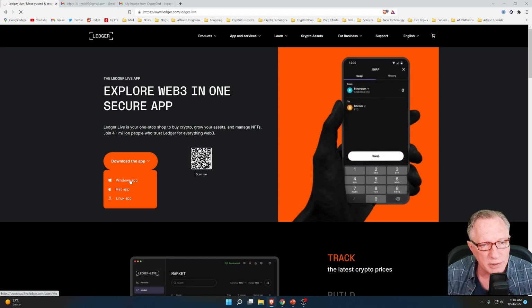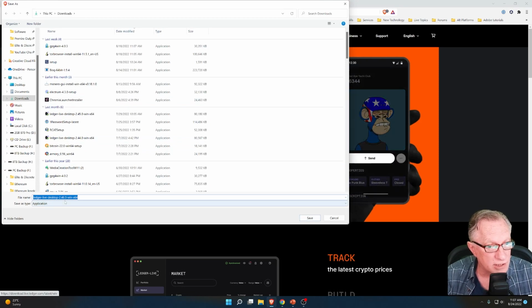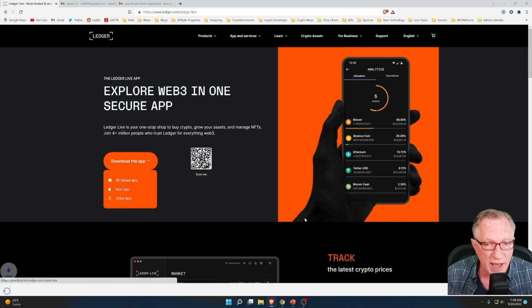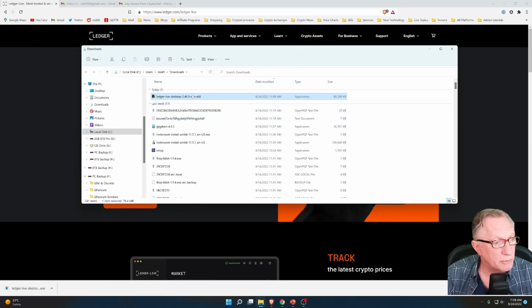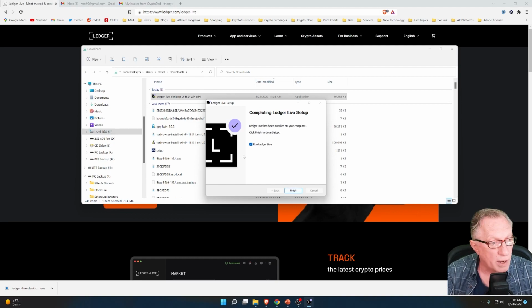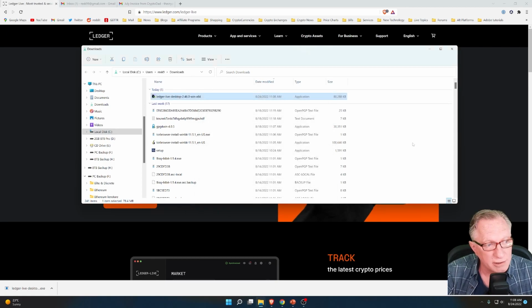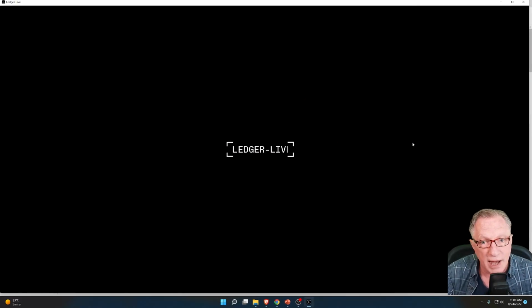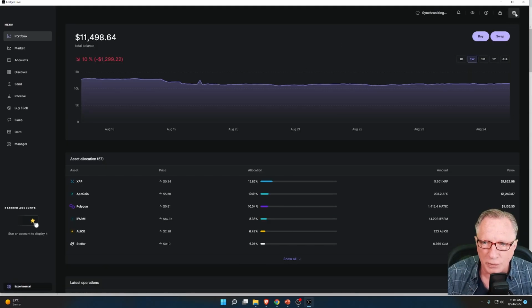In my case, it's Windows. It's going to download the latest installer for you. Notice it's the latest one, 2.46.0. Just drop that into your downloads folder, and then you can run the update from here. Just make sure you quit your Ledger Live, and go ahead and run the installer with Ledger Live closed. When you're done with that, you'll get back to this page and you can relaunch your Ledger Live. So every now and then, the inline updater fails depending on your software configuration or the age of your computer. Things glitch out sometimes. All right, so let's go ahead and look at those release notes again.